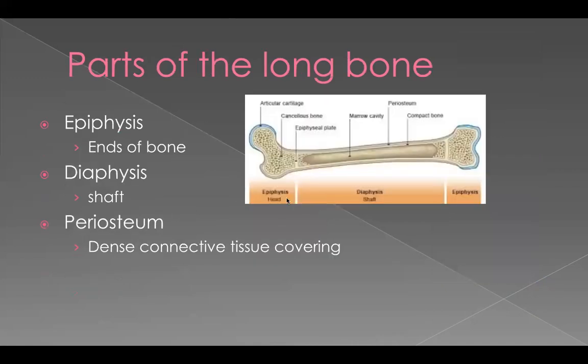All right. So we're going to go ahead and just identify the parts of a long bone. We have the epiphysis, that's towards the end, the head. We'll talk a little bit about growing in a couple of slides, and we have an epiphyseal plate, which is called your growth plate, your diaphysis, which is the long part of the bone, and our periosteum, which is the connective tissue that covers the bone. So you can sort of see it along here. All right, so those are the three major parts of the bone.